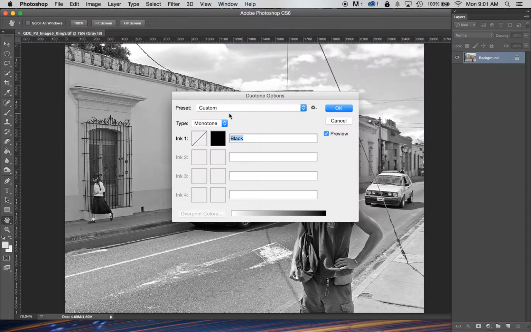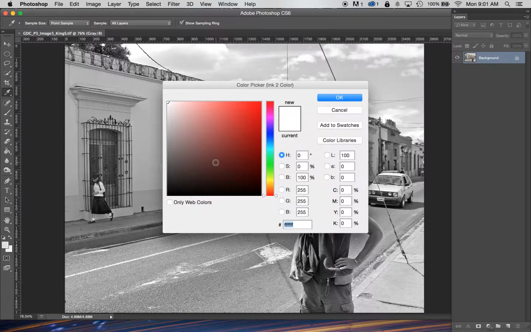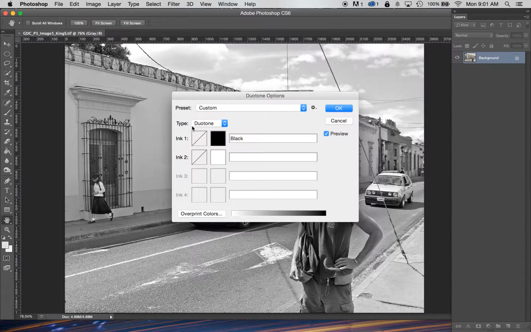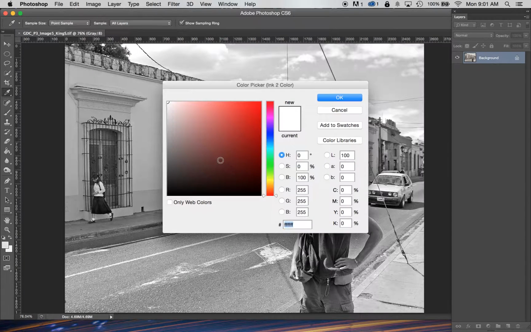Now, duotone means 2 colors. You have a few options here. You can do monotone, which is just black ink. You can do duotone and add a second ink color. So what you do, you click here to choose your color.